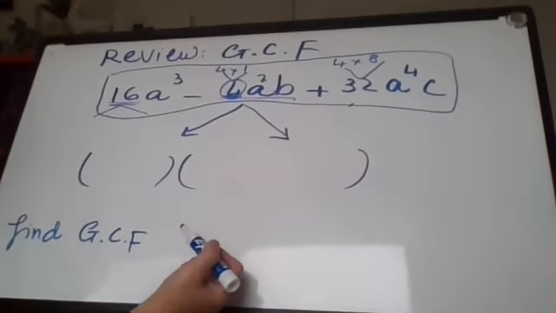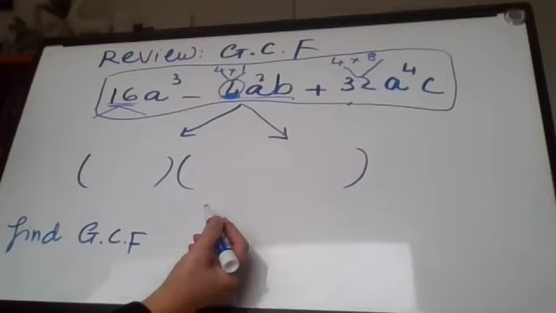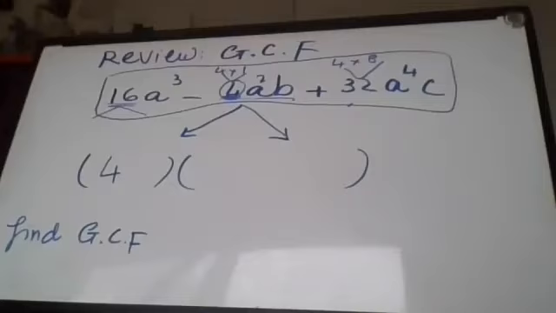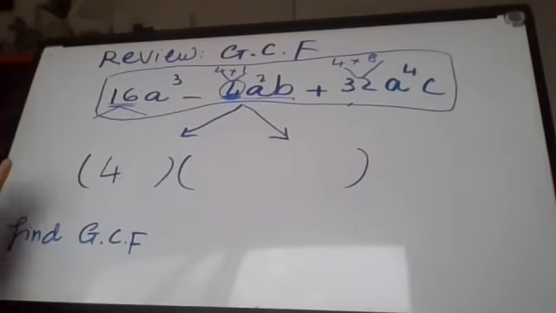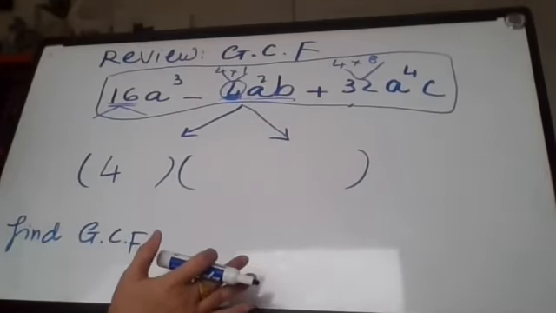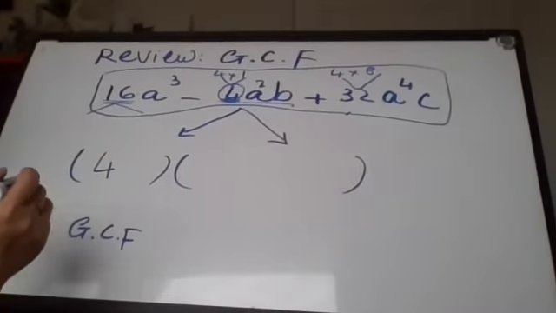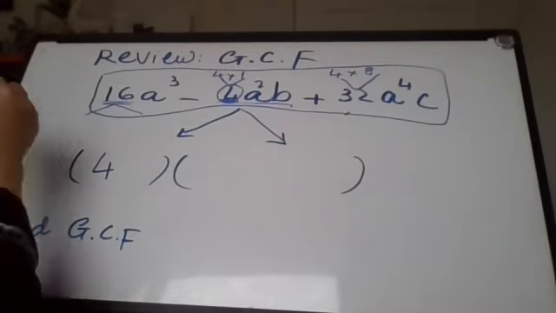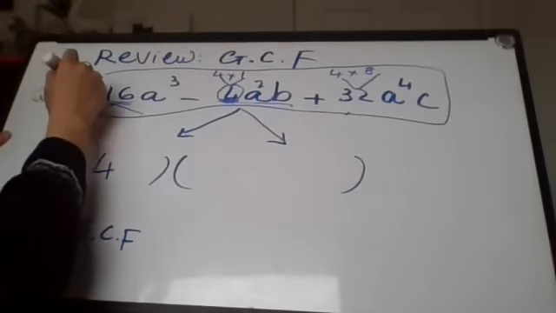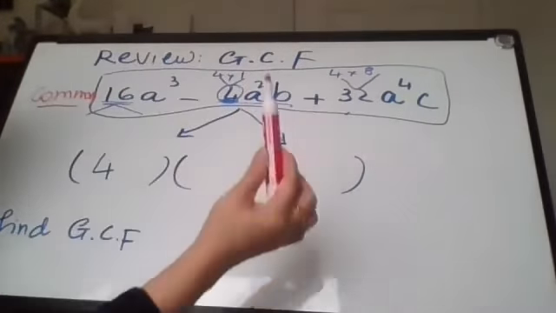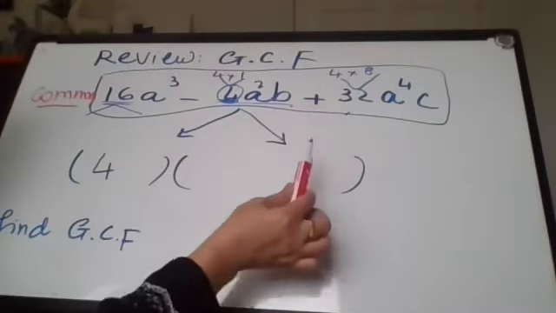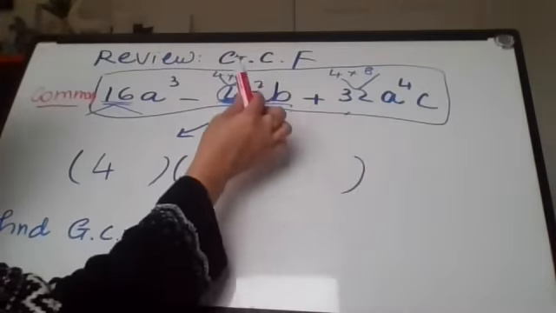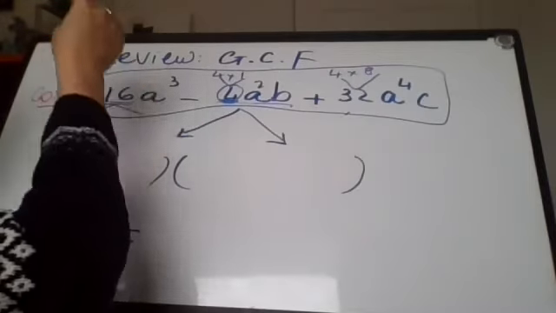So now, we go back to this topic. The greatest common factor here is the number 4. Now I pull out the greatest common factor, the number 4, but what about the letters? Now let's check the letters. Which letter appears in all 3 terms? Because we're talking about common. Common means it has to be in all 3 terms. It cannot be in just 2 terms and the last term doesn't have it, or the first term and then not appear in the second and third terms. It's got to appear in all 3 of them.